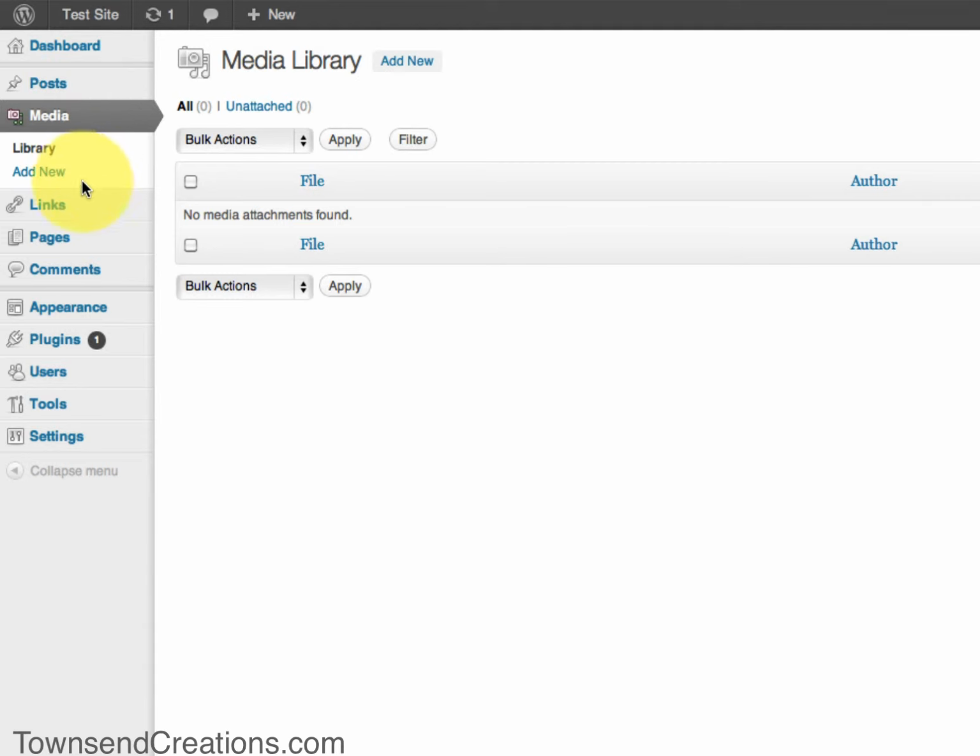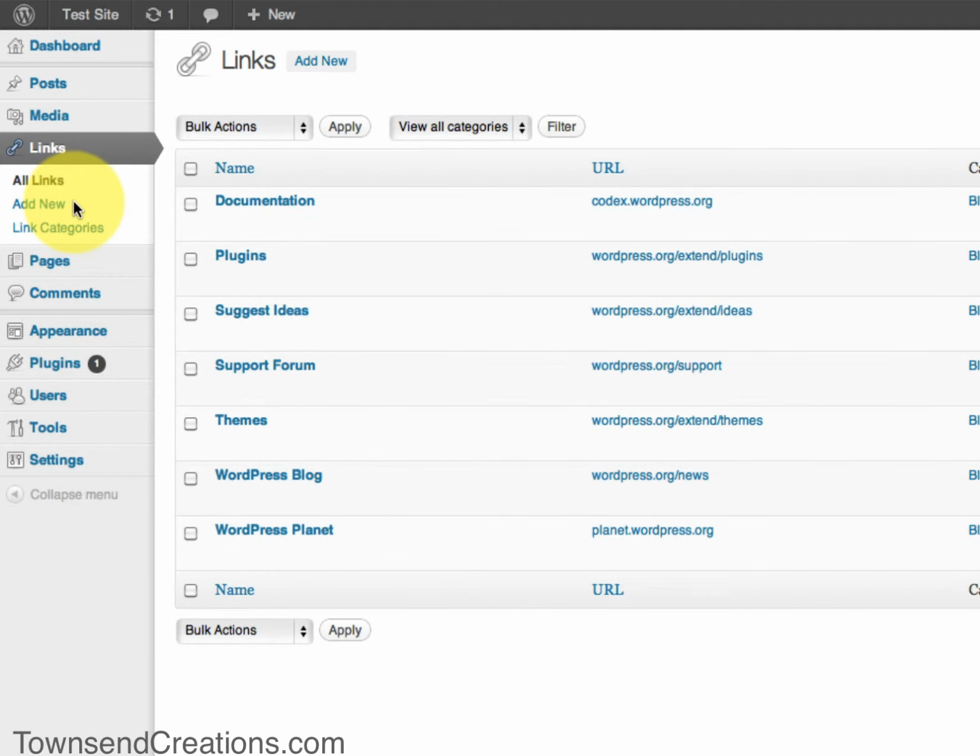But let's move on from there. There's so much in WordPress. It's so powerful that sometimes I even get confused. Under the Links tab, I generally recommend that you avoid this tab like the plague. It's not really helpful.